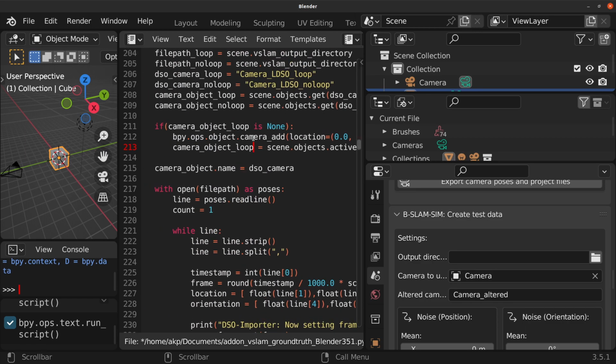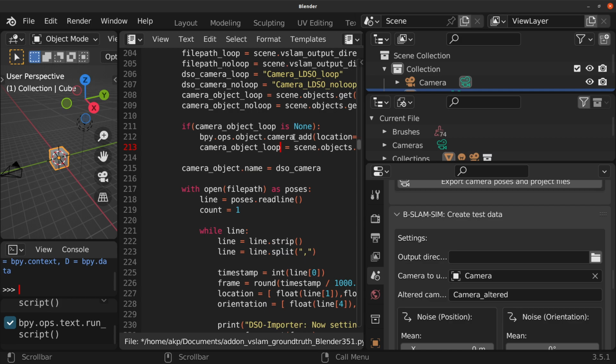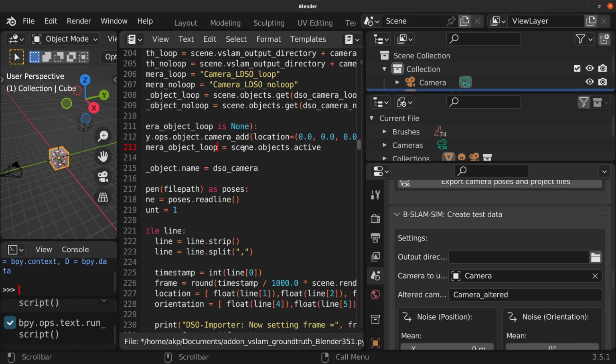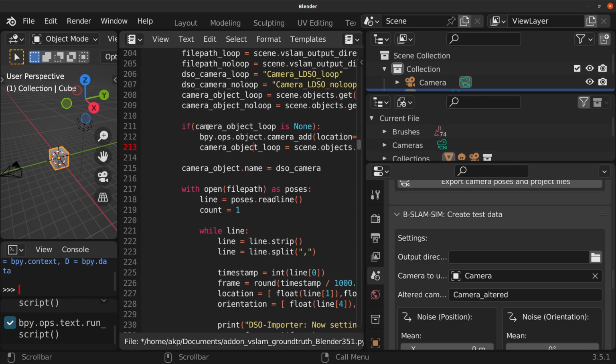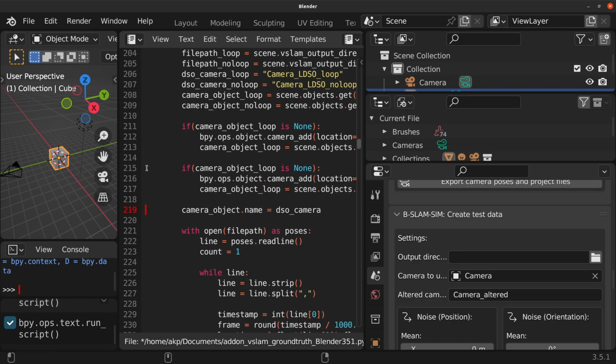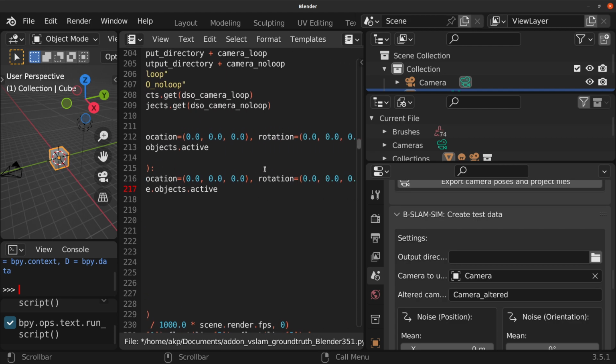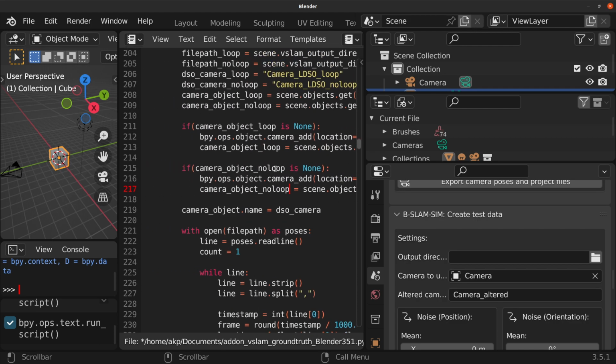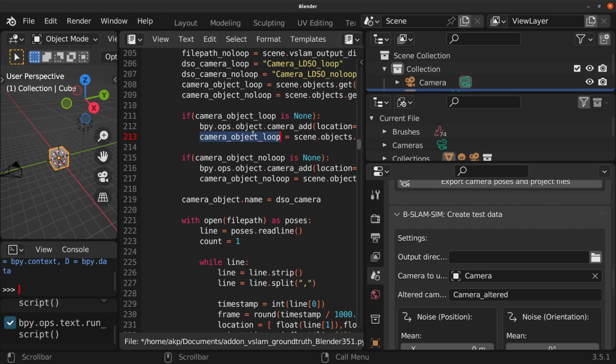If we are creating a new camera, this will automatically be the active object, and we can get it from sceneObjects.active. We need to do the same for the no loop camera. This way we will have our objects stored in camera object loop and camera object no loop.